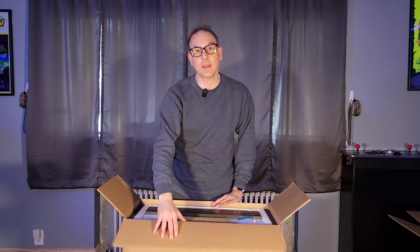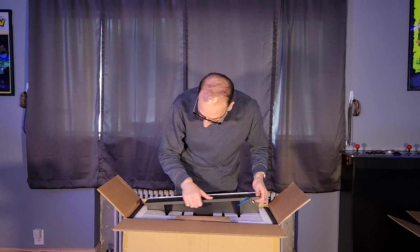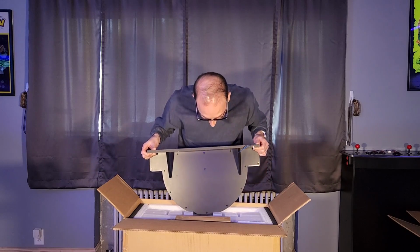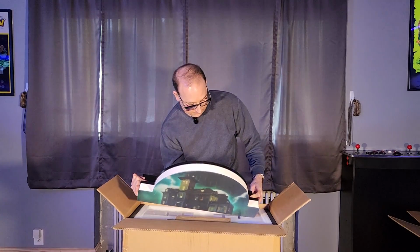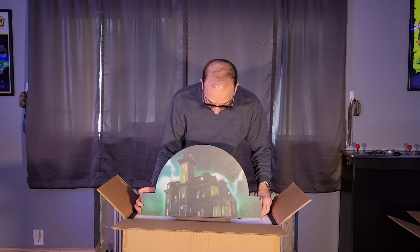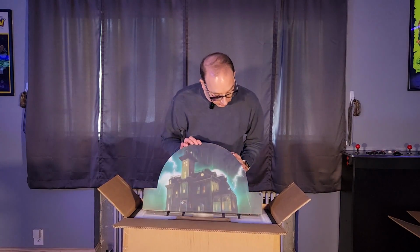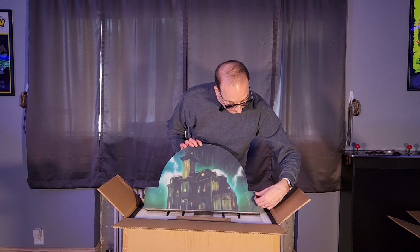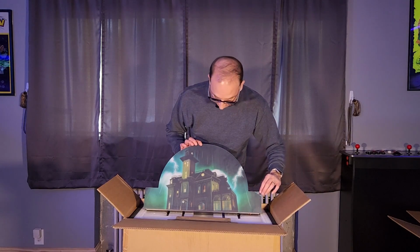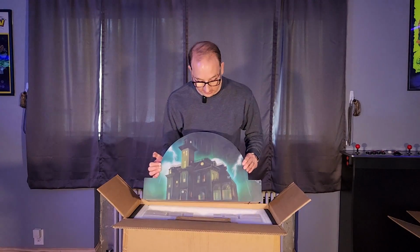All right, so now let's pull everything out of the second box. Again, this is going to be the topper, the back box, the legs, all the connection stuff. So let's check it out and see what it looks like. And we'll start very carefully here with the topper. I don't want to put it down on anything. And ooh, everything looks really nice with this. Again, this was really tight in there, which is a good thing. It's got the protective plastic covering on it, which I will not take off until I'm ready to put this on the machine. But there you go. That's the first thing. That's the topper.